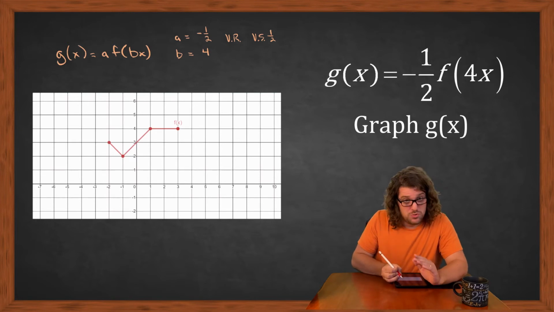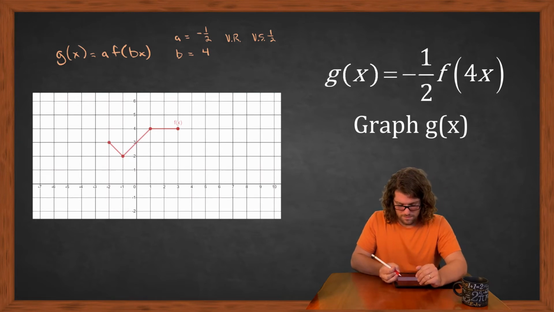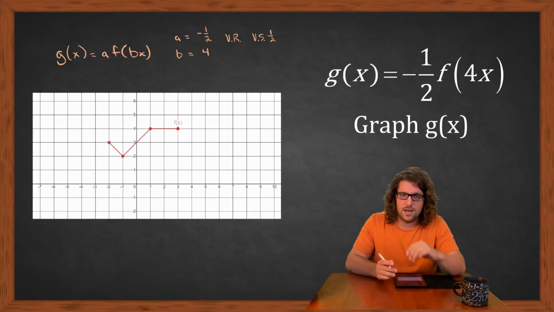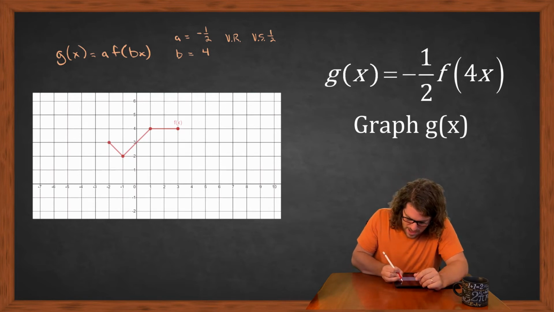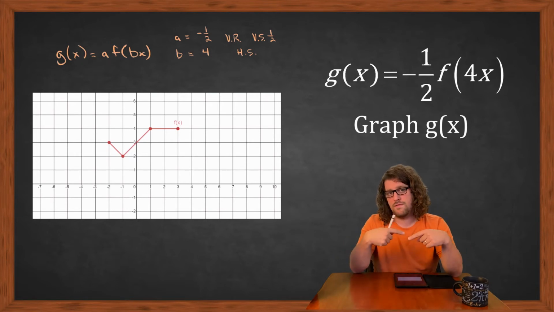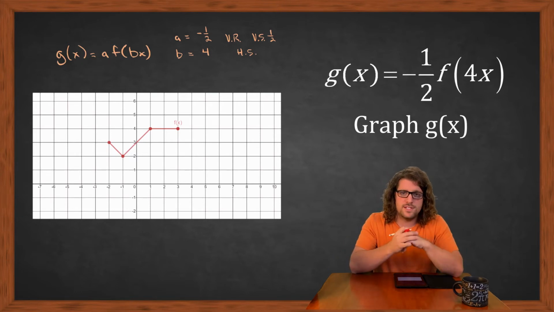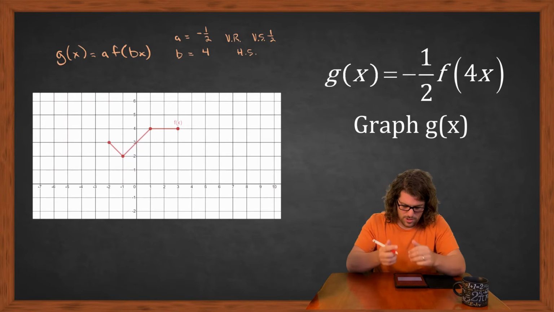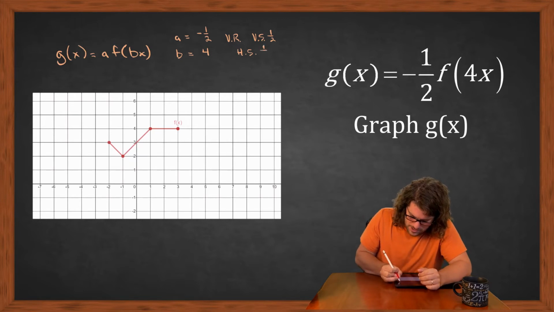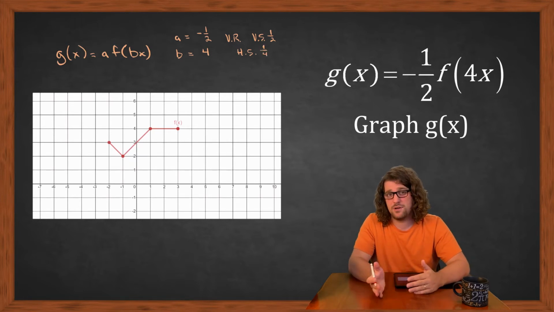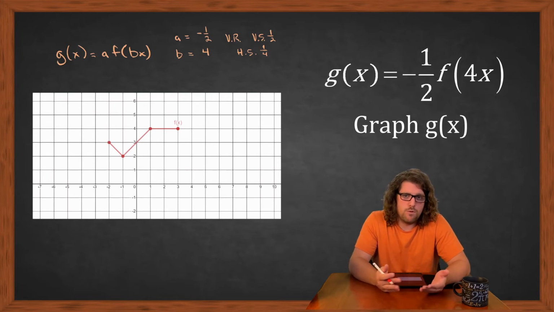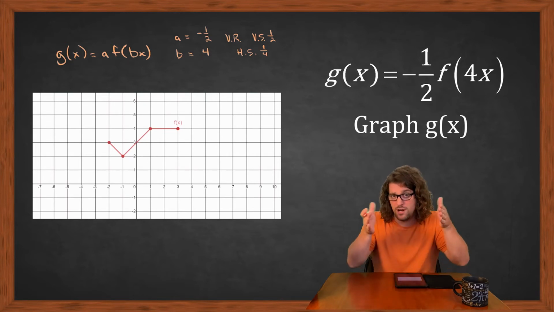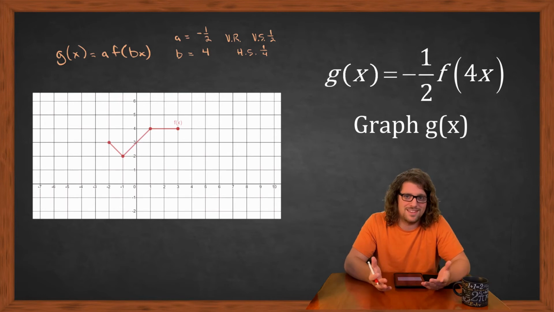We also do not have a horizontal reflection. That is a positive 4 inside of the argument. But that is a horizontal stretch by a factor of the reciprocal of that 4. That 4 could be written as 4 over 1, the reciprocal of which is 1/4. So that is actually a stretch factor of 1/4. It does mean that there's going to be a 4 times compression there. So horizontally, it's going to bring things in together like this.